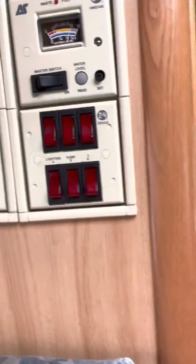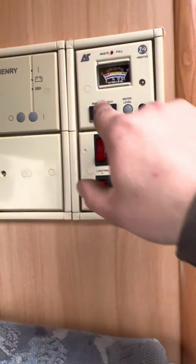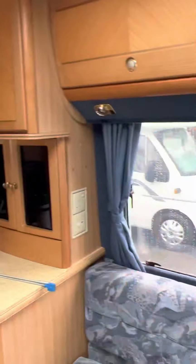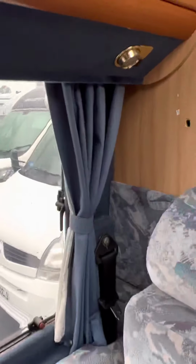So that's that. The other thing is, if you're going to turn your master switch off, you can go around and you can choose lights. If you want to come into the van, and when you turn your master switch on, you want all the lights to come on, you can leave all the switches on, if that makes sense. Leave all the switches on, and then when you turn your master switch on, all the lights will just come on straight away. So again, that's another thing that's up to you.